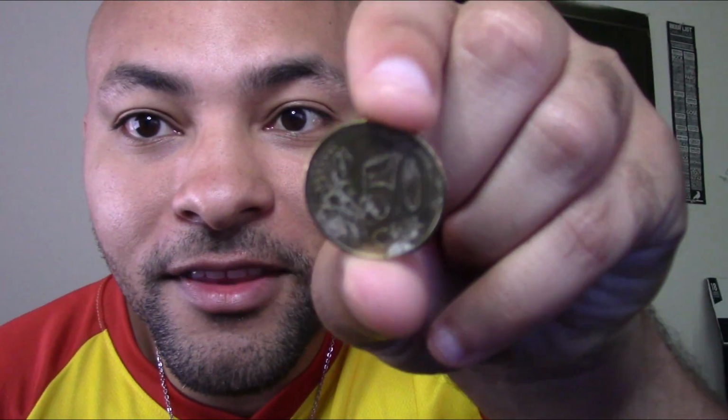So in no particular order, we are gonna start out with this crusty old euro. I don't know what this stuff is on it, but yeah. This guy, it's a 50 cent one. I guess all euro ones look like this. They're all very similar, but that's a 50 cent one. And then I do have a 20 cent one, if you can see. It's hard to get it because it wants to recognize me instead. Same thing on the back.